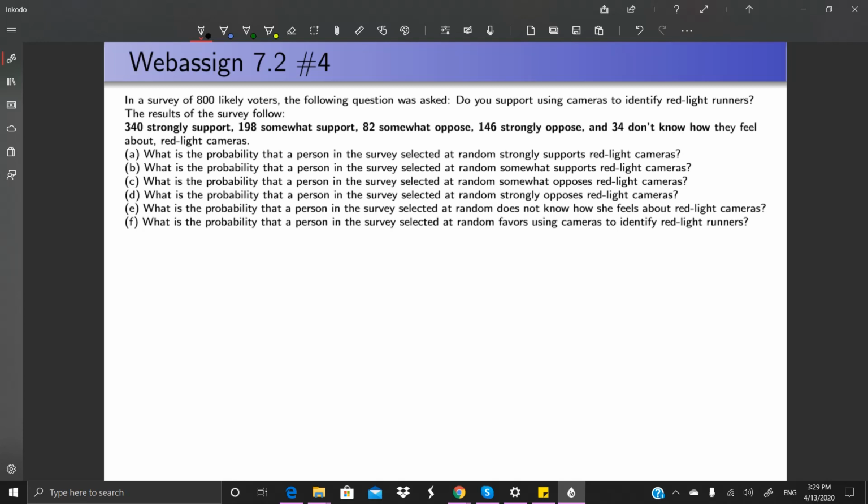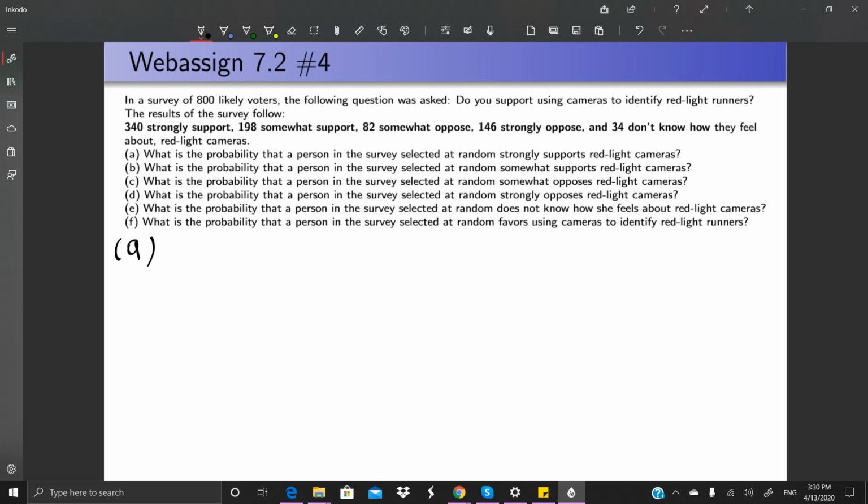Now we want to answer these 6 questions here. Now I took this from Webassign and I added, I think, an extra question there. Well, actually I added multiple questions there. But let's go through and answer them just because they'll cover a lot of the kind of stuff you might see on the quiz. So let's do A.